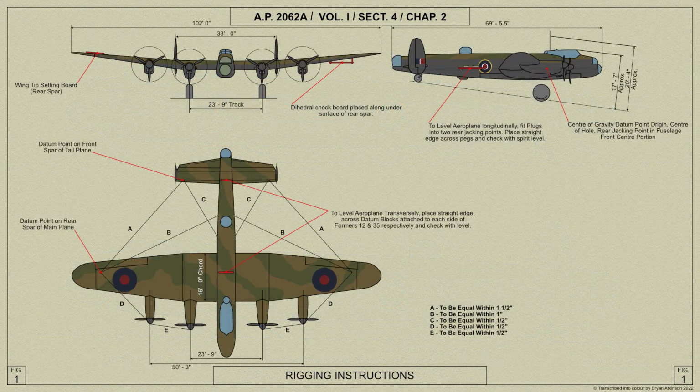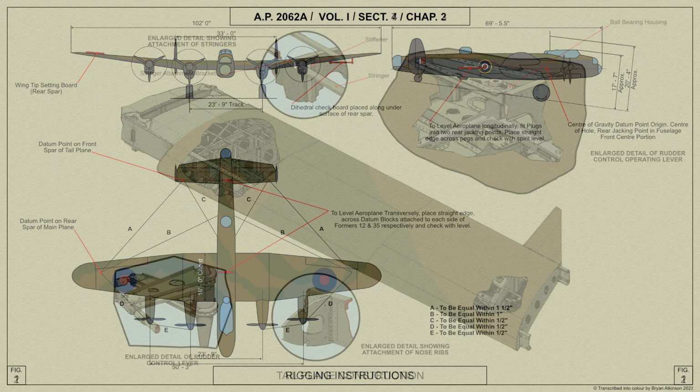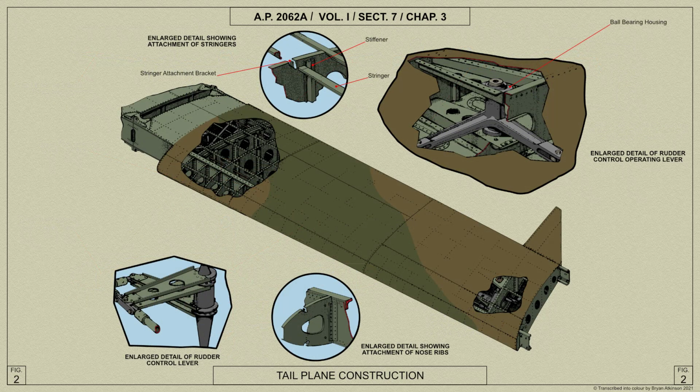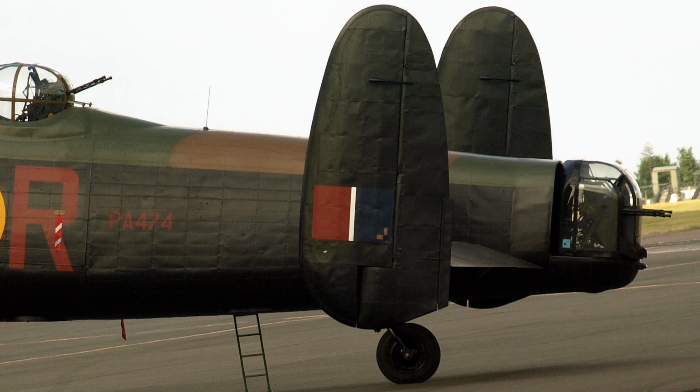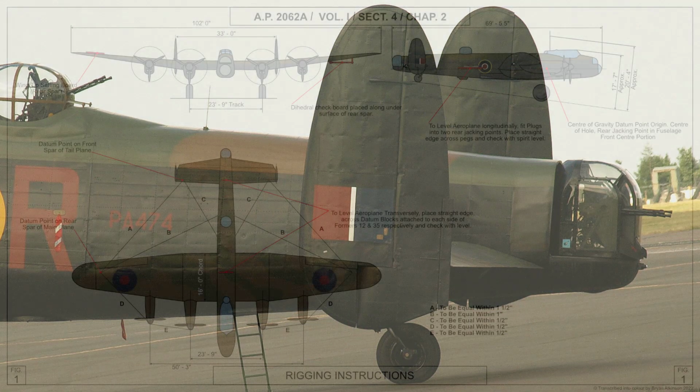We shall now look at rigging the Lancaster. The main plane and tail plane are fixed cantilever structures and cannot be adjusted. Shims, however, may be fitted in either the top or the bottom of the centre joint of the tail plane to correct any slight error in the verticality of the fin and rudder.